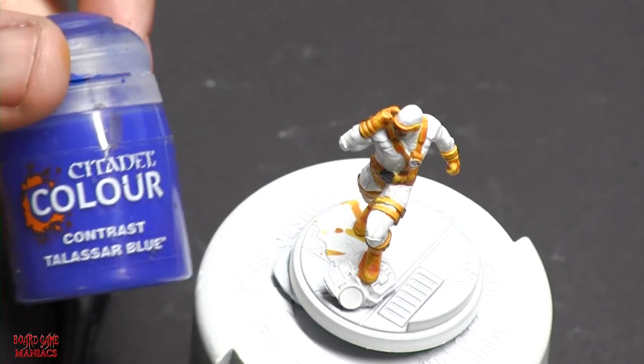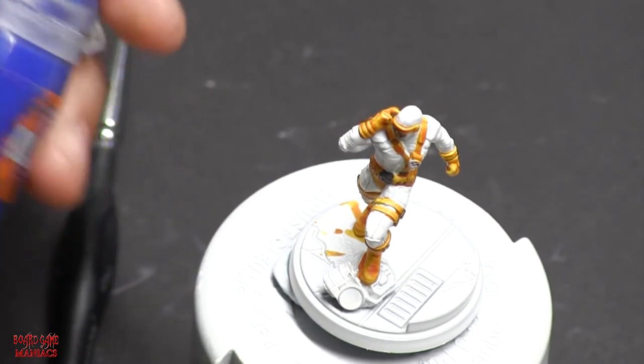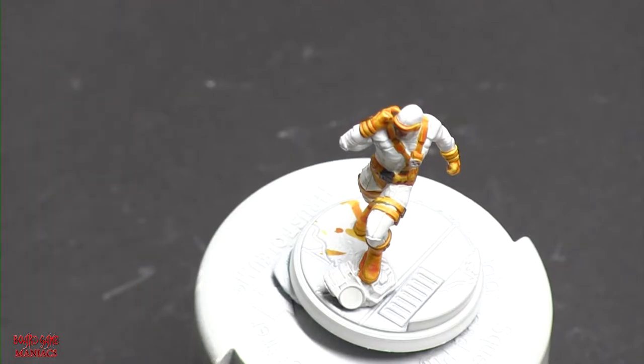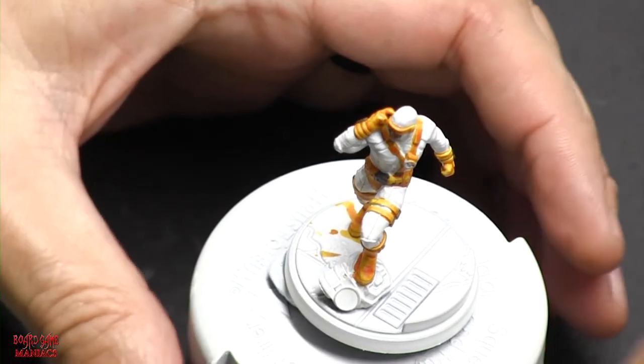And we are going to be using Talisar Blue. It's a very vibrant blue. I really, really like how bright this is. But obviously, we're going to put a little bit of wash onto the miniature. So it's going to tone it down a bit and work from there.